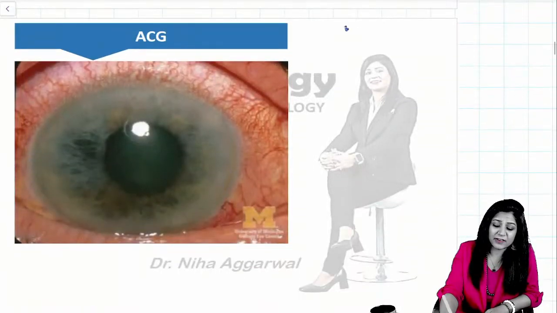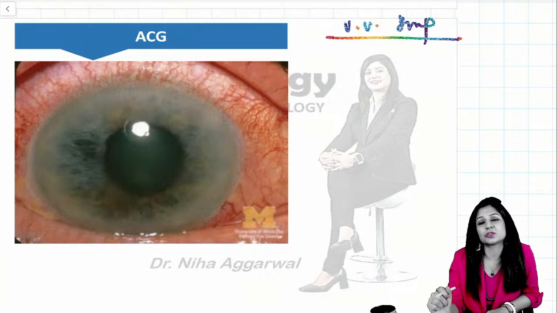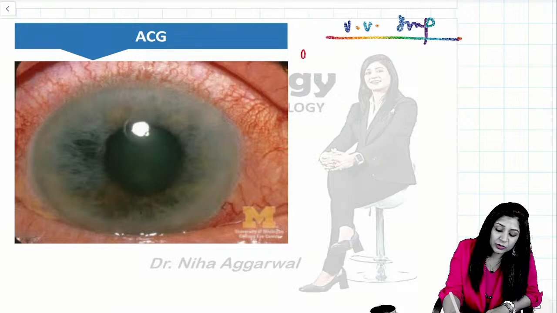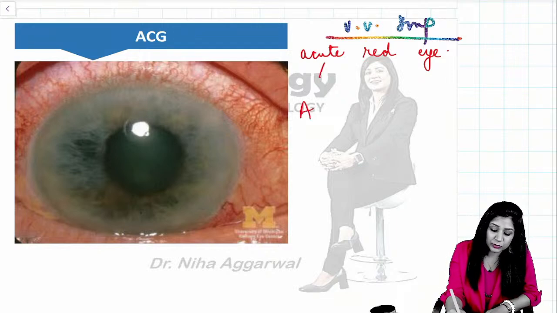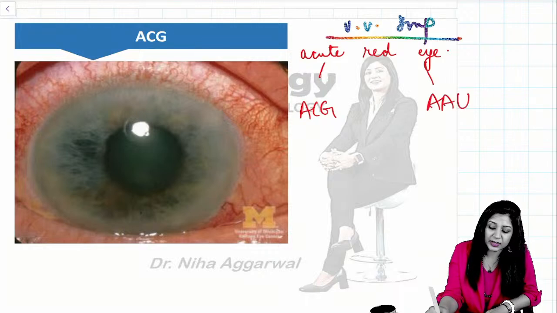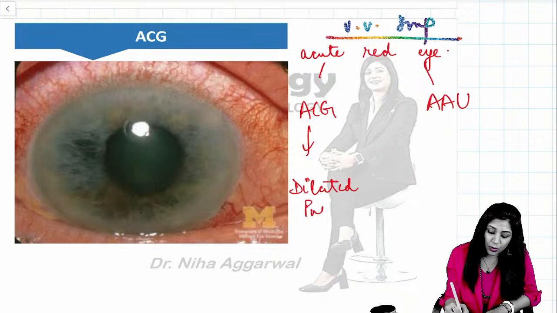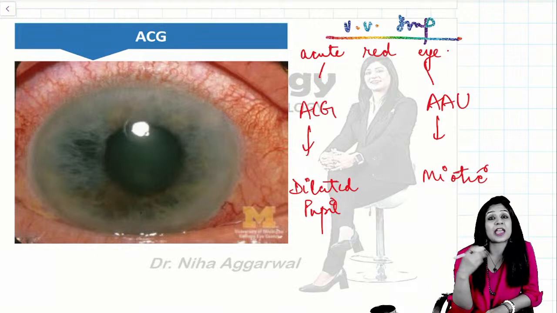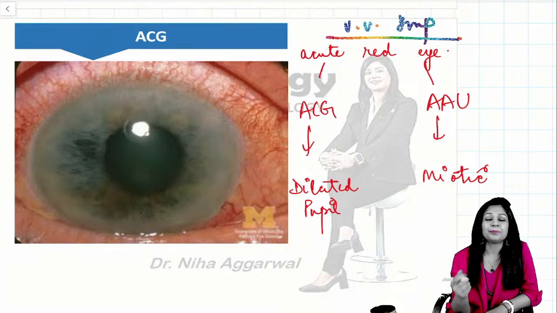Now see this. This is again very, very important. This picture is again very, very important, and this kind of picture was there in NEET PG 2024. This is actually the acute red eye. Now, whenever I say that it's acute red eye, either it is acute congestive glaucoma or it is acute anterior uveitis. So what you have to see is the pupil, whether it's a dilated pupil or a miotic pupil. I am telling you the straightforward things that you have to see as if you are giving the examination. If you see this kind of picture where you are seeing the acute red eye, then look at the pupil.